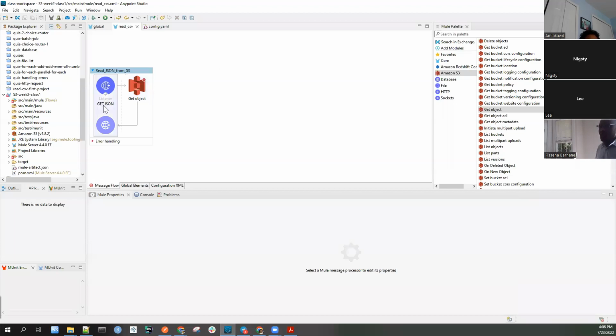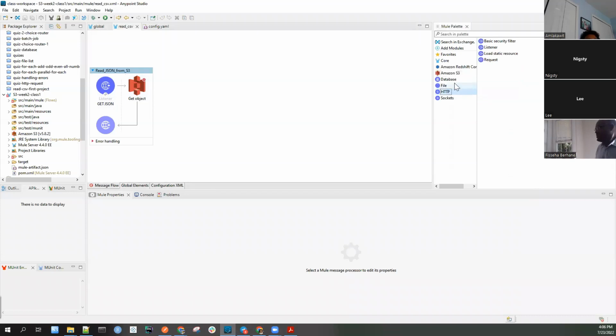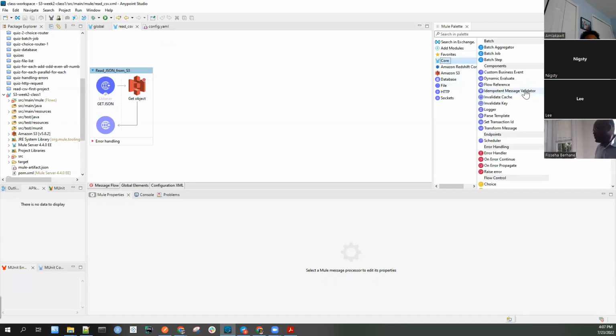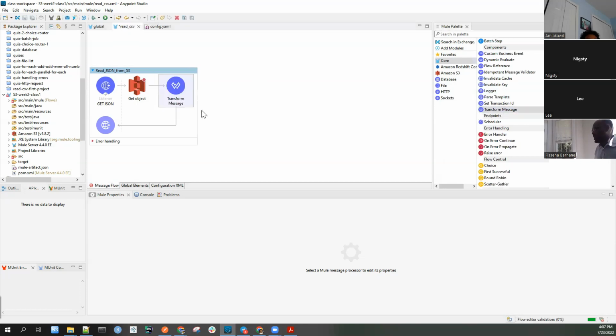It's just simple. We have an HTTP listener followed by get object. Then we will have a transformer. For the first step, we'll just do this. The other one, returning the data in the required formats, we can take as homework, that assignment. So this one, transform message I bring here.